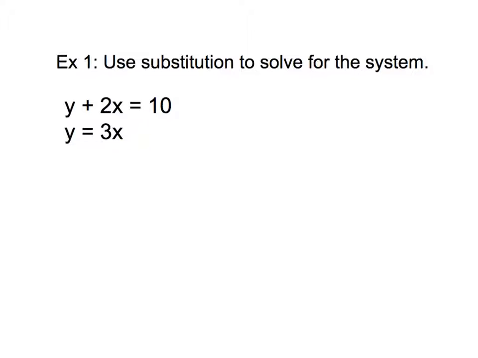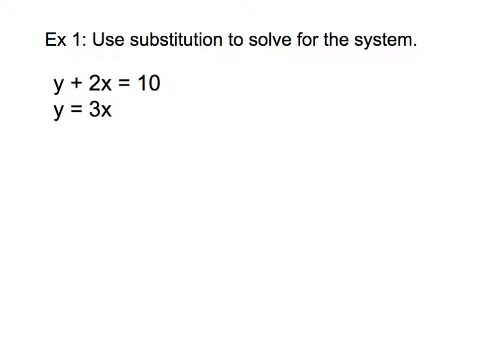In this example, we're using substitution. So I want you to first look at these two equations and decide which variable is already solved. You always want to look at your two equations and determine if a variable is already solved, so that way you can plug it in to replace the other equation's variable. Because if the variable is already solved, then you could easily skip the first step. If it's not solved, then you have to solve one of them.